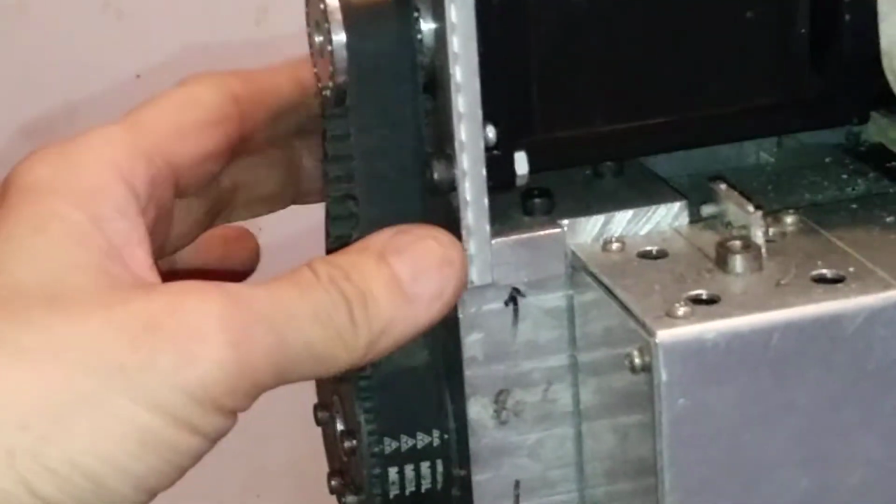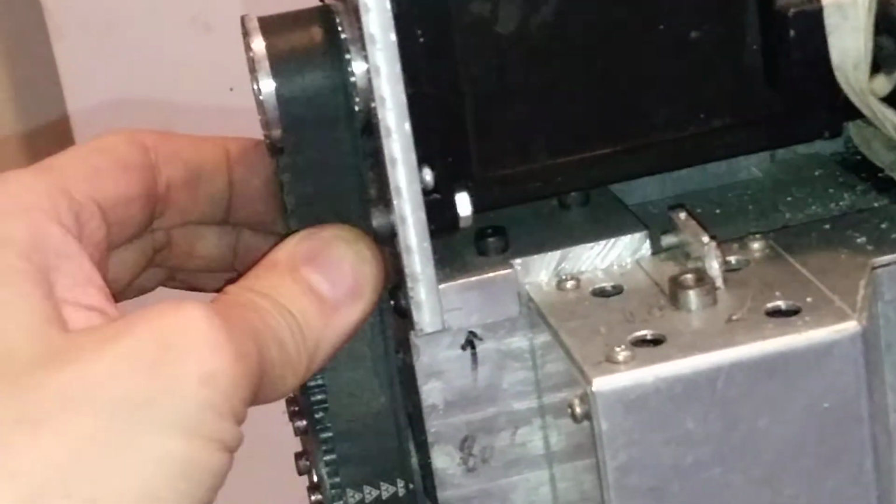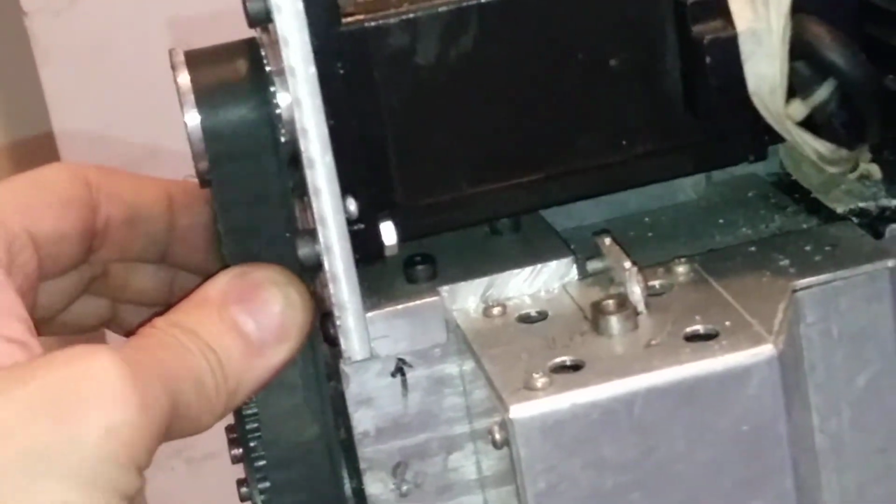And here I disassemble the cover. Let me put it far away. And this is the whole machine. And on the left side there is a cover. I take them off, and here the motors are revealed, and this is the belt. I squeeze it, and it is quite in tension. Maybe this bracket is not rigid enough. Squeeze it, the motor end vibrated a little bit.